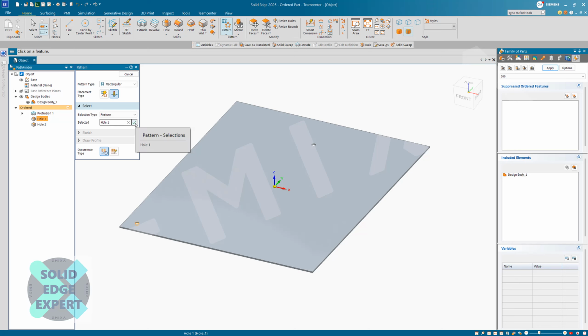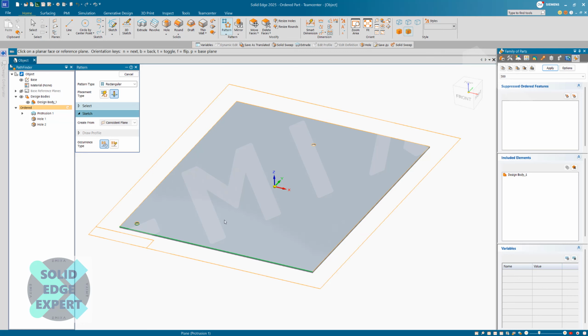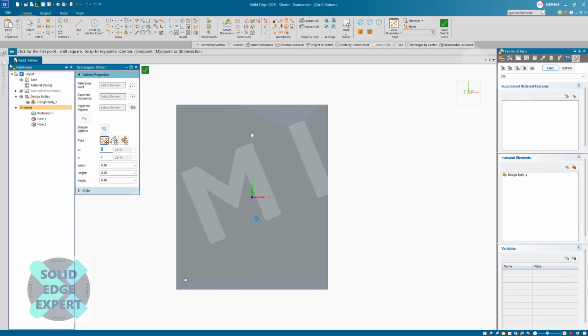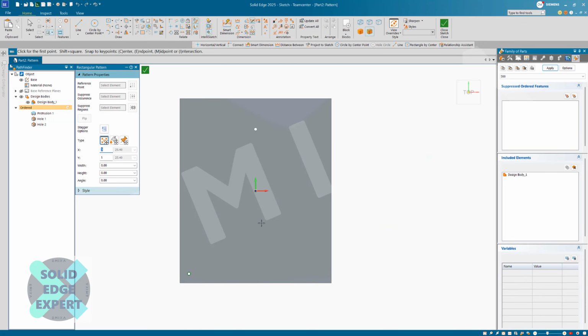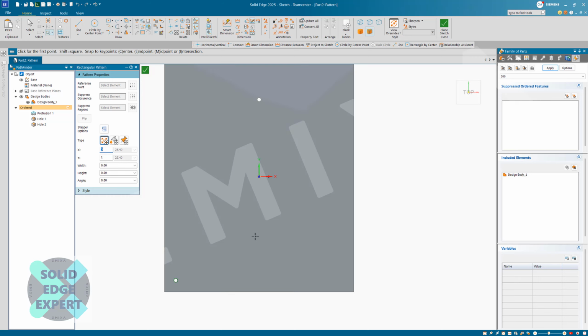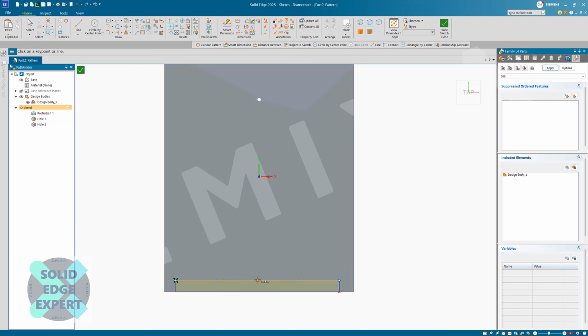We can then green tick or right mouse button. That's going to ask us for our plane. I want to make sure we've got the green edge selected at the bottom, just so the orientation is nice. And then it's going to ask us to draw the profile that we want. We can always use the prompt bar at the top here to show what we're doing. So I'm going to drag that down to there. I'm then going to go to my horizontal vertical command and link this midpoint to the coordinate system.